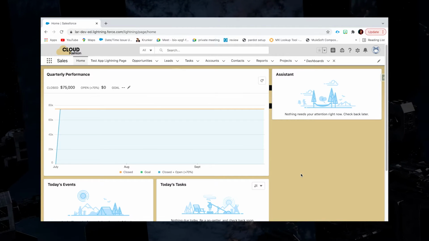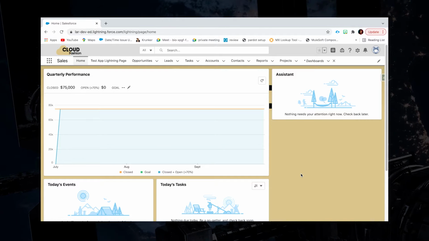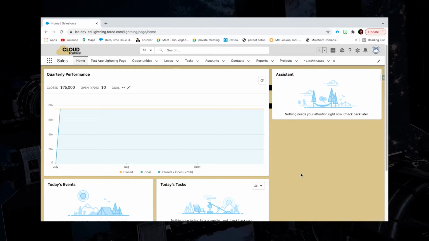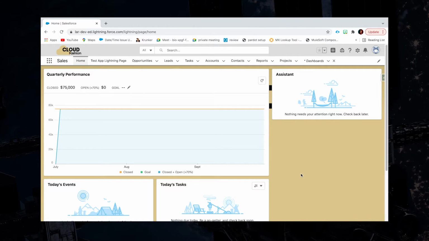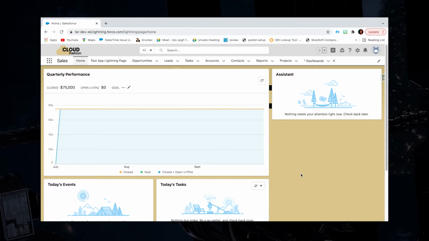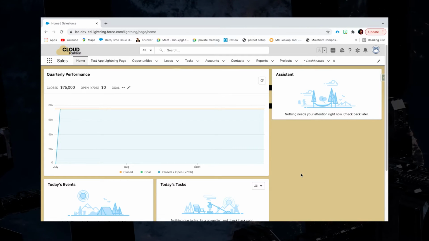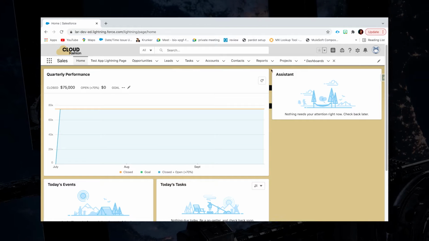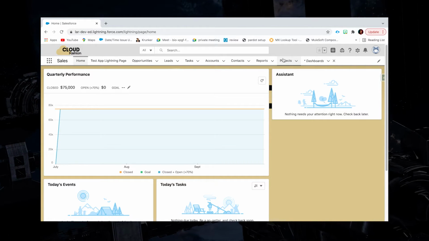Hi guys, in this video I'm going to show you how to configure a Salesforce Custom Lightning Tab in Salesforce. In our previous content, we created a custom tab, and these custom tabs are tied to custom objects. One example would be Project, which is a custom object, and we have created a custom tab for this specific project.